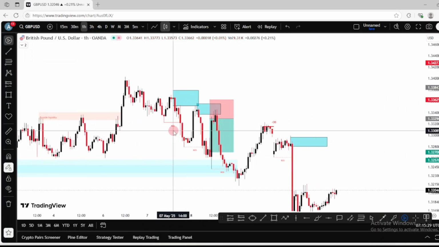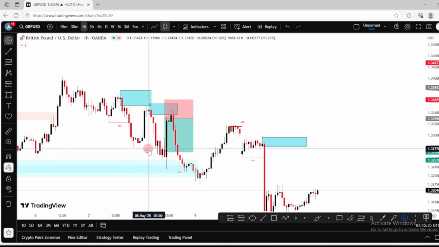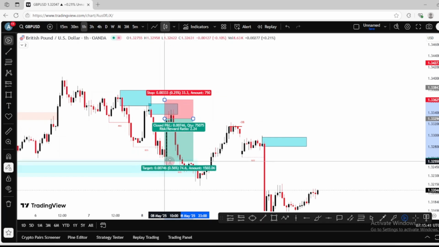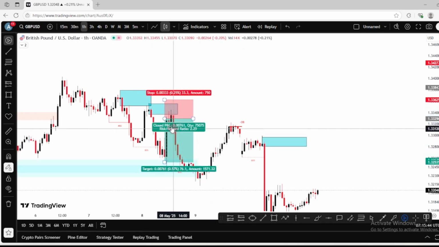Okay, so now we have price created buy side liquidity, and you can see it push up. We have market structure shift right here. Price came back to the supply zone or the order block. We have another drop. Price came back to this same area. Break of structure, came back to the zone. Caught this sell right here. Drop. Another break of structure happened right here. Price came back to the same zone.